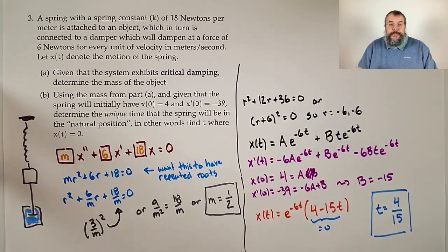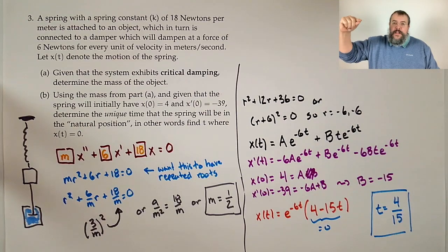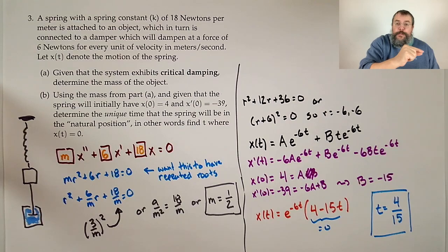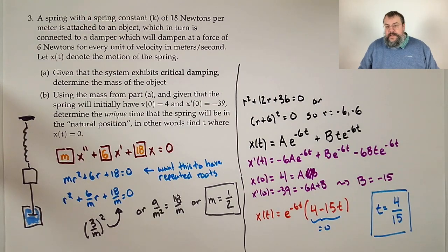And that's the time. So at that one moment in time, we are going to pass through. And so what will happen if you were to track the motion of the spring is it starts above, goes down, and then slowly in the long run moves back towards 0, but never goes back above. And that's the behavior. That's it. And that's the answer. We're done.